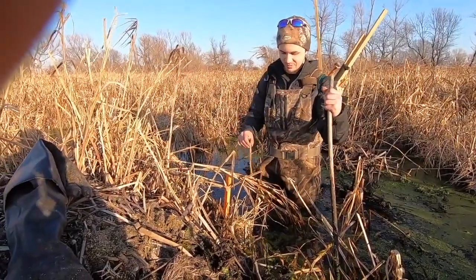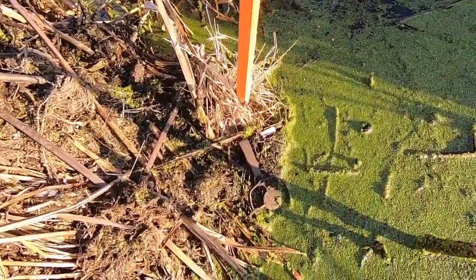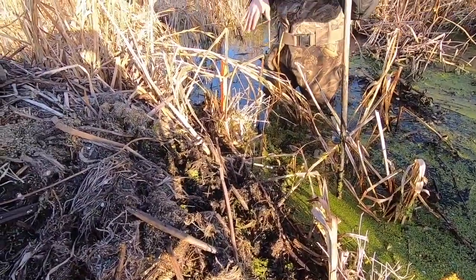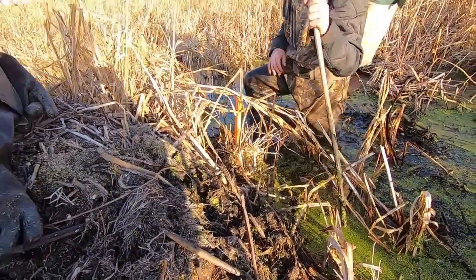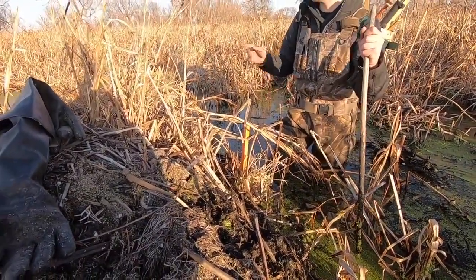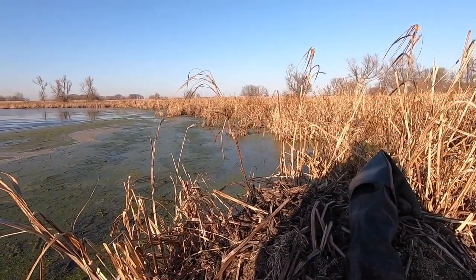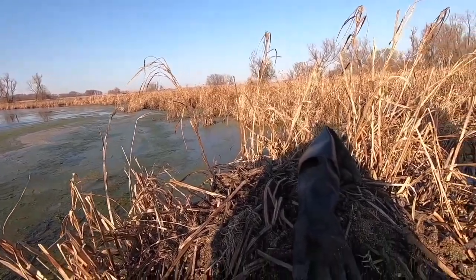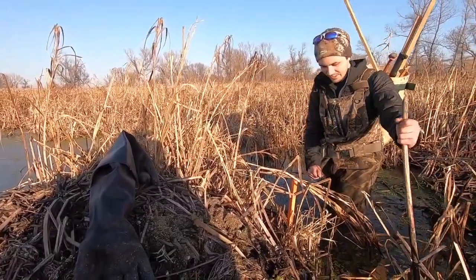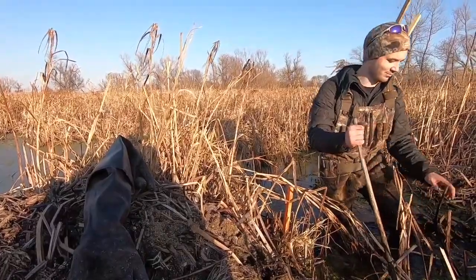Just got finished setting the ones at this house. So we got one right there where they run up on the house. And then we have this one right over here that they actually run along. So both of these are deep enough water. This one I moved a bunch of muck all the way to make sure. So two sets on this house. I believe two sets. One set on the other house and then one on the other one. So we'll move on. I believe there's one over here at the peak and we'll put some sets out at that one and then we'll kind of see where we're at for that. So we'll just keep going.